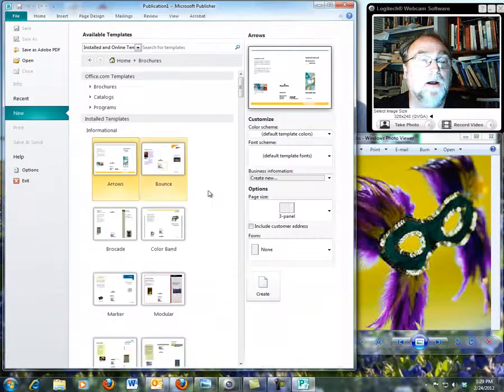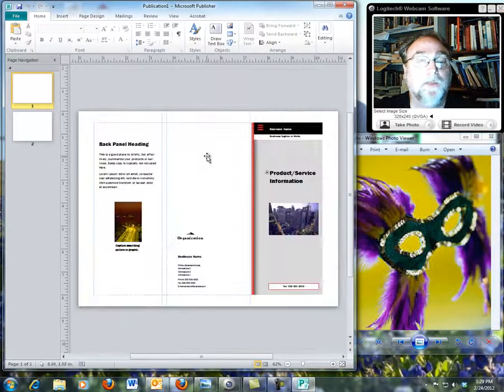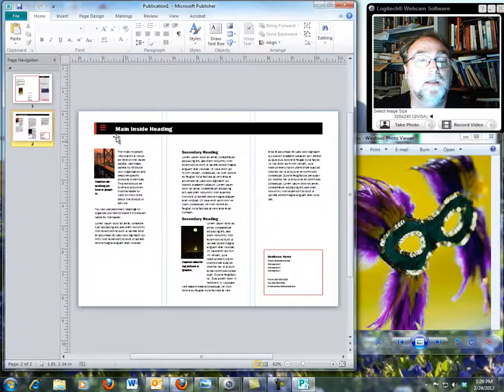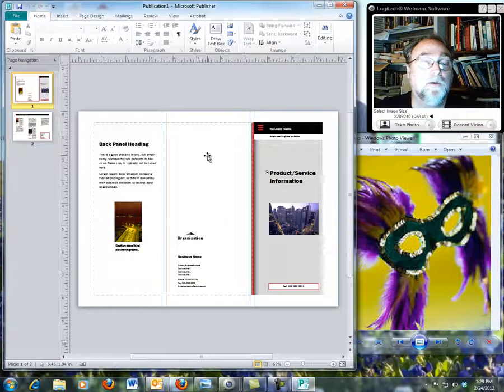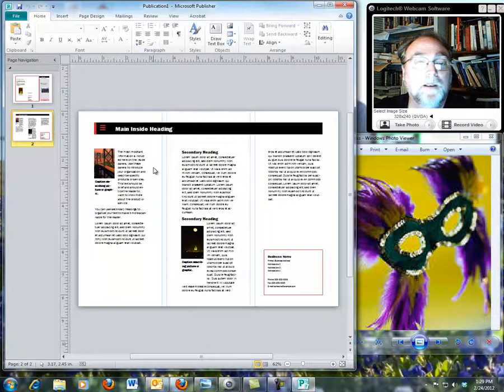And you can hunt. There are a bunch of different ones that you will probably like. I'm just going to click on modular just because it's the next one. So here's a format I can live with. You've got basic information here, and here you've got the back where you can notice there's a lot of white space. A lot of organizations leave this blank so they can turn it into a mailer, so they can mail out a brochure without dropping it into an envelope. That will save 20-30 cents on postage if you can send out a bunch of them at a time. And then the middle, still not crazy about it being too texty, but I can work with this.